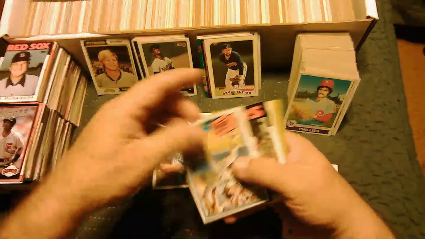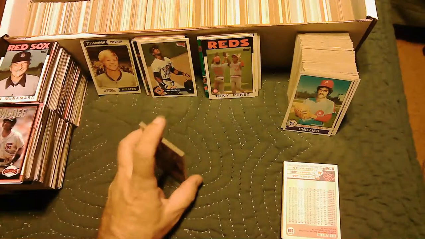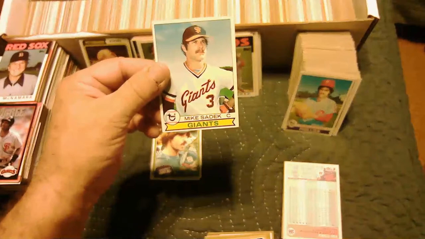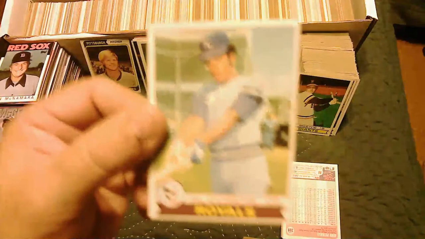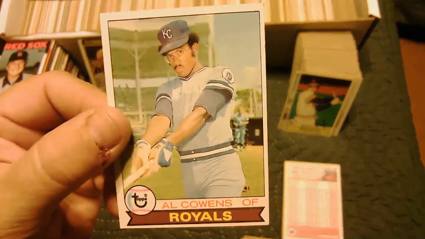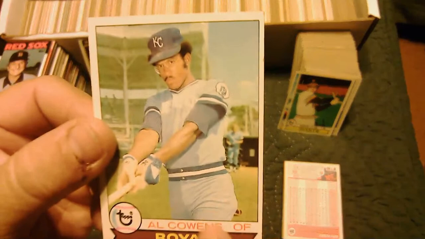Tony Perez, Hall of Famer. Mike Sadek. Mike Ivey, Al Cowens, not the guy that drove OJ around. That was Al Cowlings. Let's not get confused. All right, and Cowlings was a football player, not a baseball player. This guy probably drives a Volkswagen Beetle, where the football player Cowlings drove a Bronco.